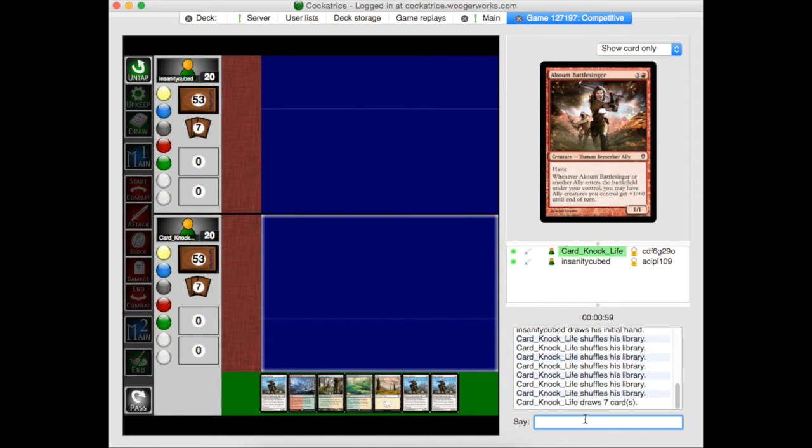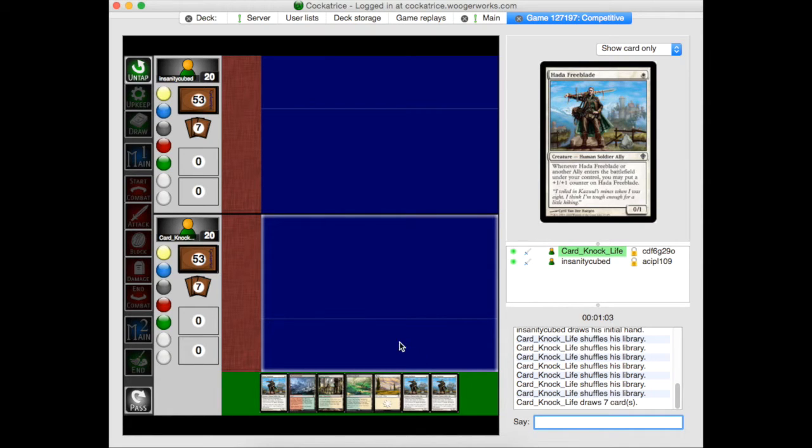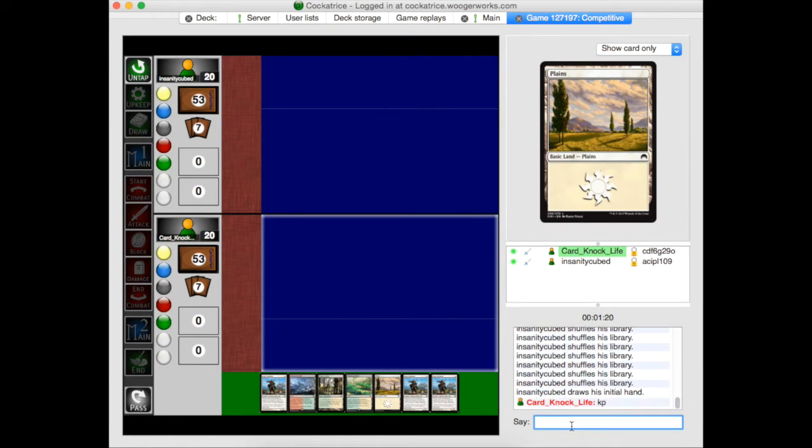All right, 3 Freeblades. I think we keep this one because if we draw into any other ally, we can close out the game pretty fast. 4 lands is a lot, but we could draw a Collected Company as well, and that would be happy too. Let's do it. Let's try it.